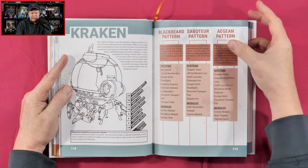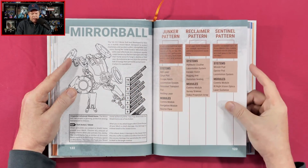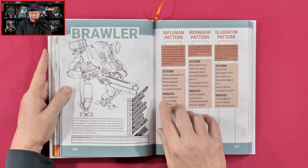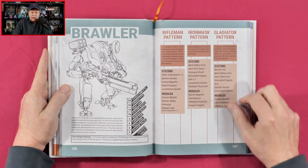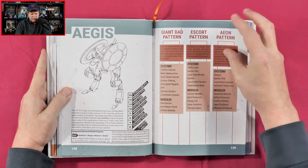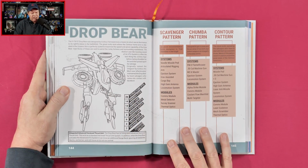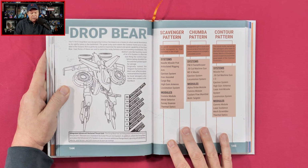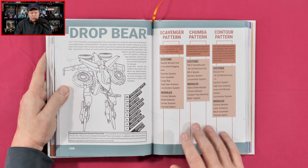The Kraken, mirror ball. So it appears that we get a kind of stat block here with a breakdown of the mech and then a trio of essentially loadouts for these mechs. And I believe we've got a lot of these. The Aegis, the Drop Bear. The VTX-15 Drop Bear was designed by, once again, Contour Aerospace as a means to return aerial dominance to its rightful place in the battlefield. The Great Rocky Eyrie, where the Contour home Arco is situated in the oceanic rim, is perfectly suited to maximize the speed and aerial capability of the Drop Bear. Vast flocks of these are said to patrol the Rocky Fortress and surrounding wastelands.